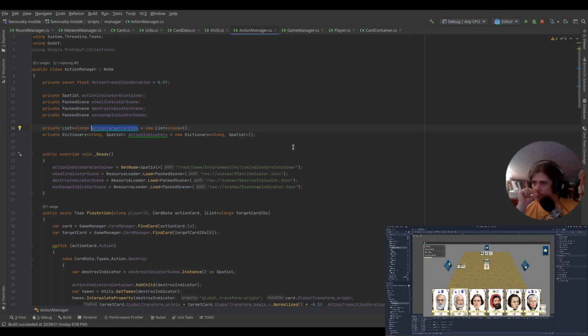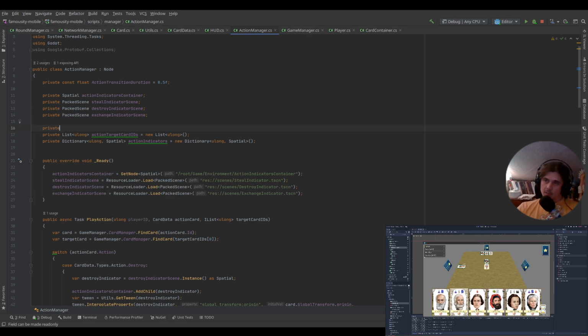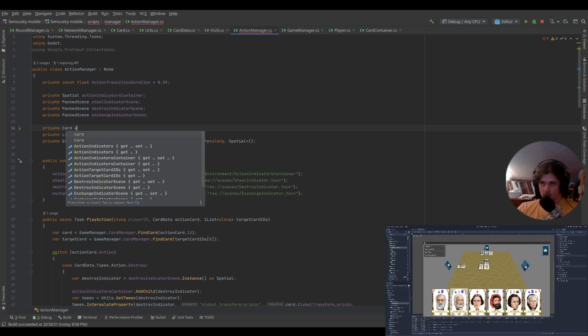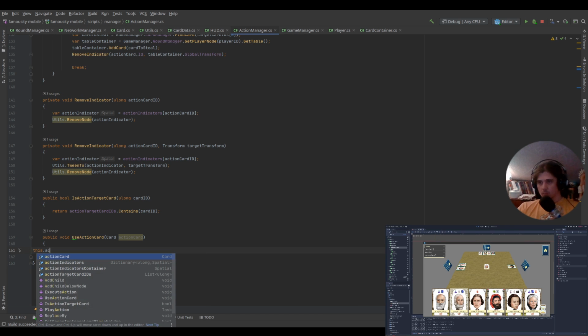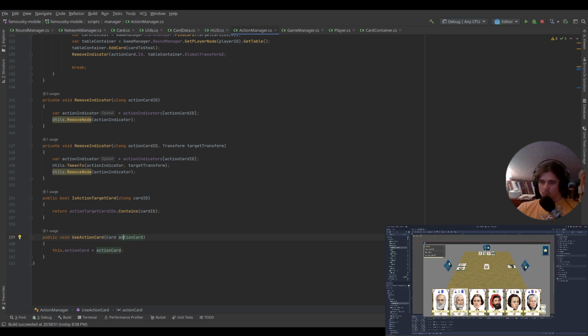So this is action target cards which are played already. Action indicators, so I will need a card here, so this action card. So this is the first step.